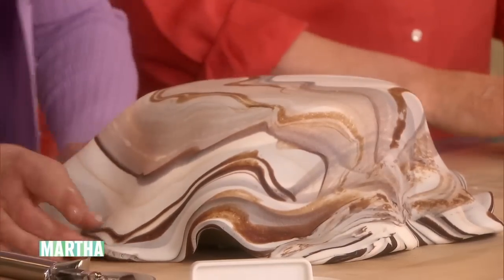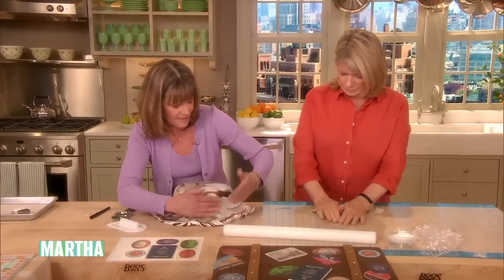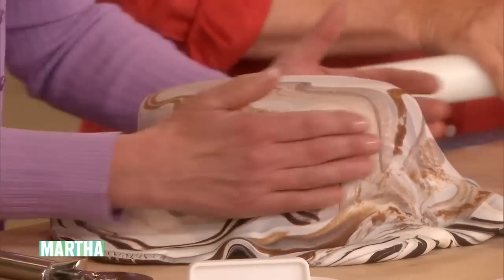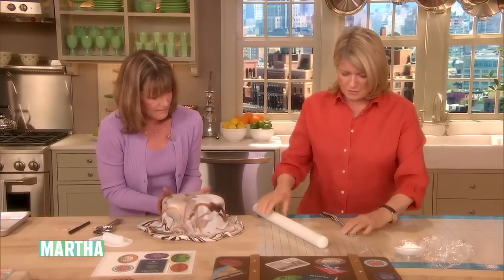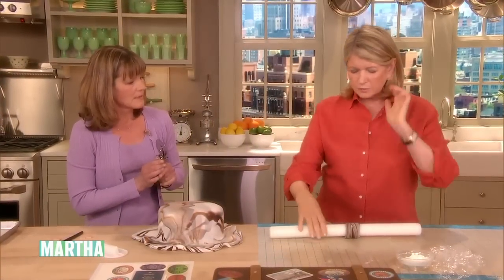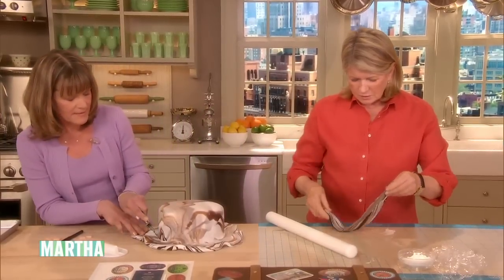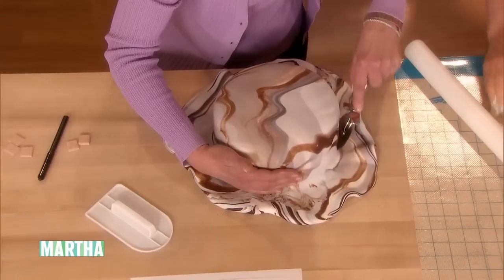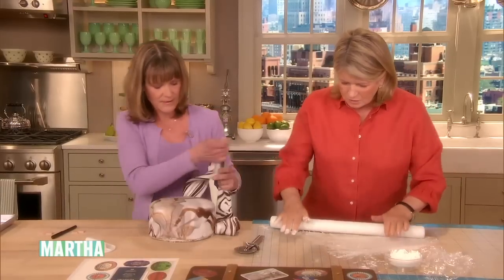Are you going to try rolling yours now? Sure. So you just press it against the cake and it will stick by itself. Sometimes it helps if your cake is frozen. Mine looks like stripes. And is this your regular rolling board? The mat I use — yeah, the rolling mat — it's made by Atiko. And then you just take the pizza cutter and cut around the cake. Look how nice and smooth it is.